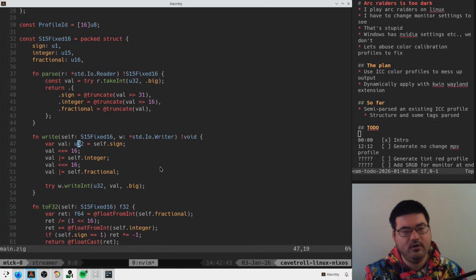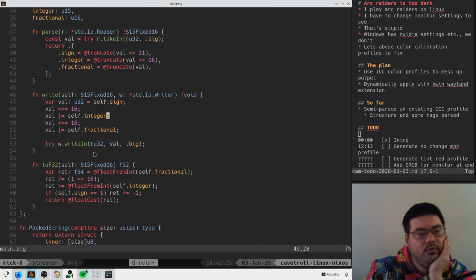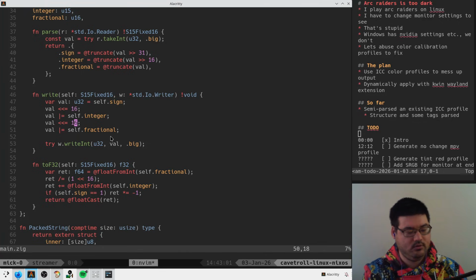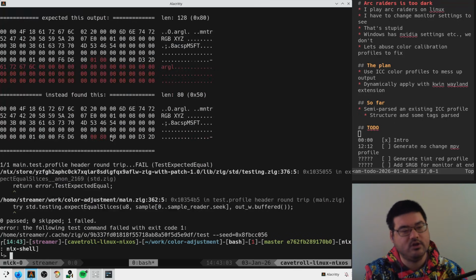Self sign. What am I missing here? Shouldn't industry shift by 15? I think that's where it started.